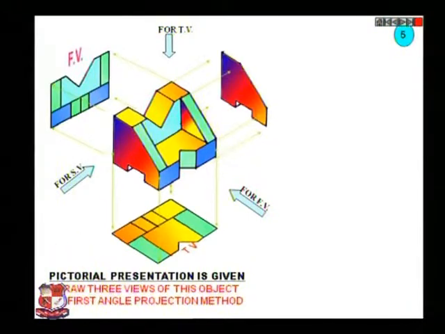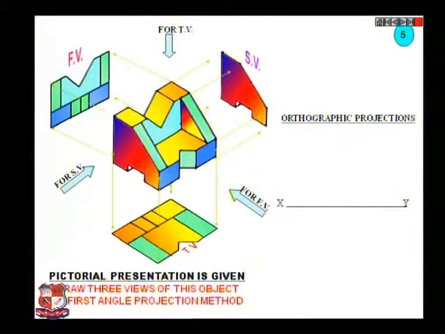About side view, if you look from the side, this would be the side view. In this case, the side view is very simple, just to draw these outlines. Now think about this inner portion which is not visible from the side, so these edges would be invisible. It could be drawn by the dotted line as they are invisible in side view. So this is orthographic projections. How to draw these three views on your drawing sheet?